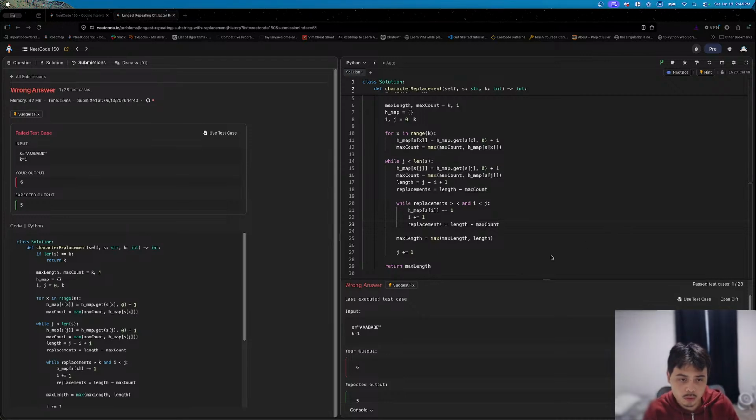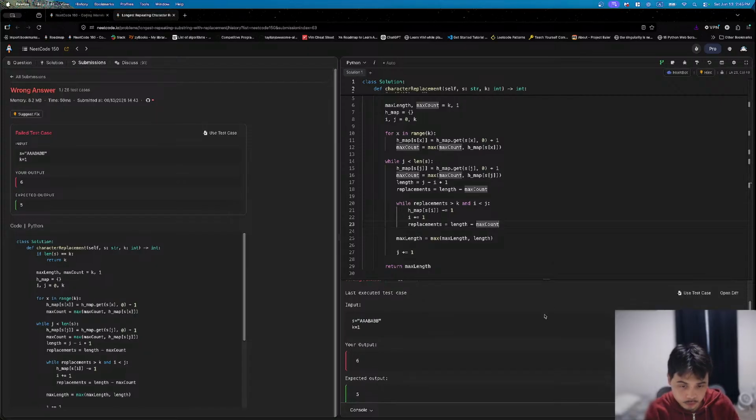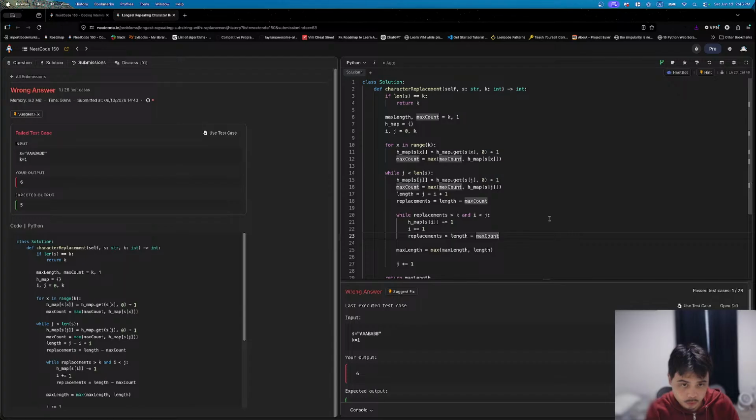What? K is equal to 1. So, okay. Map. So you're just gonna have A, 1.